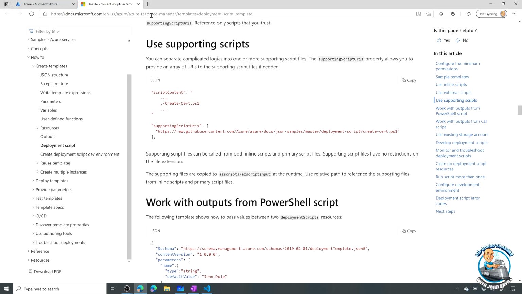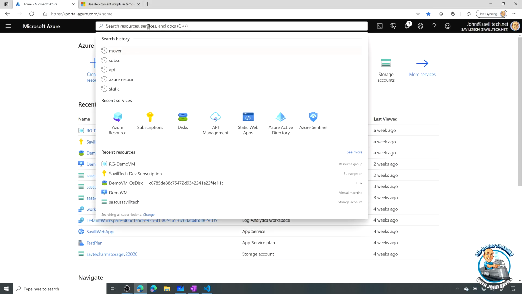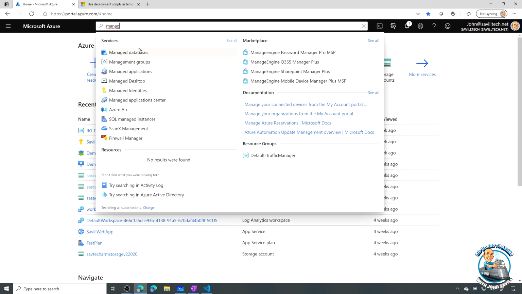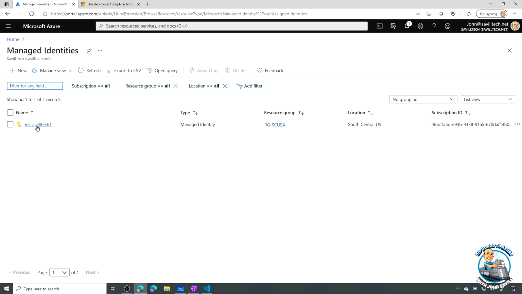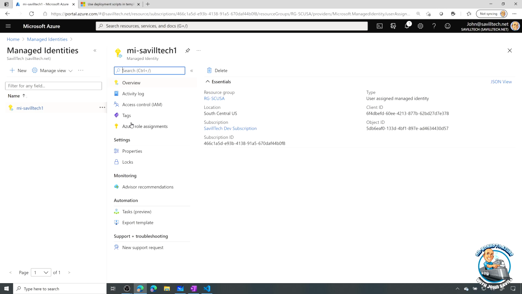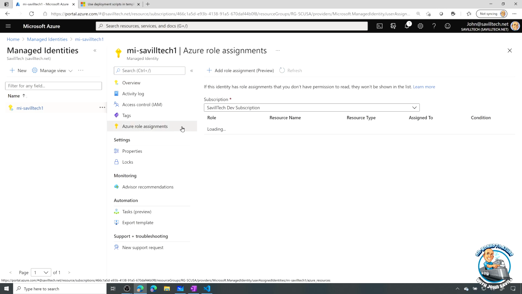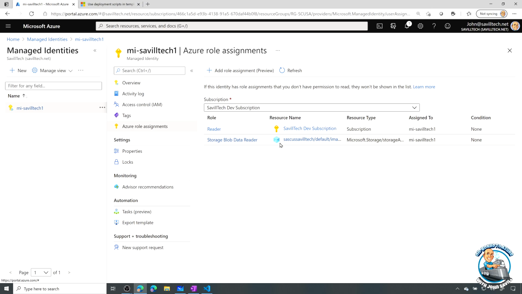Just to show you that super quickly, if I jump over and look at my managed identities, you can see I've got this MI Saviltech1, and yep, it's in that RGSCUSA. And what I've actually done is I've given it a data role. I've only given it a data role on this one storage account, this SASCUS Saviltech, but it has blob data reader.